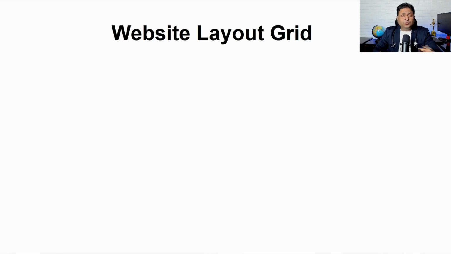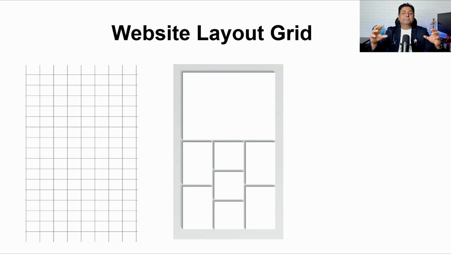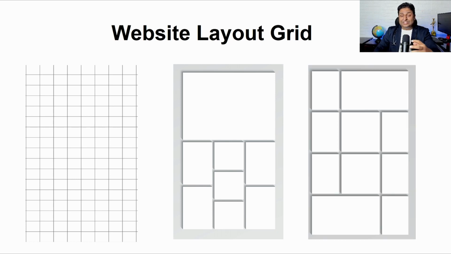Okay. So when it comes to website layout, we call it a grid layout. And when you look at a grid, it's all boxes. We have multiple boxes, and these grids can be merged and aligned in such a way to get a specific structure in a website. And you can see how these grids are converted into a grid layer of website design, and it can have multiple combinations of small boxes and big boxes, structured in such a way that you get a great outcome for a design look.